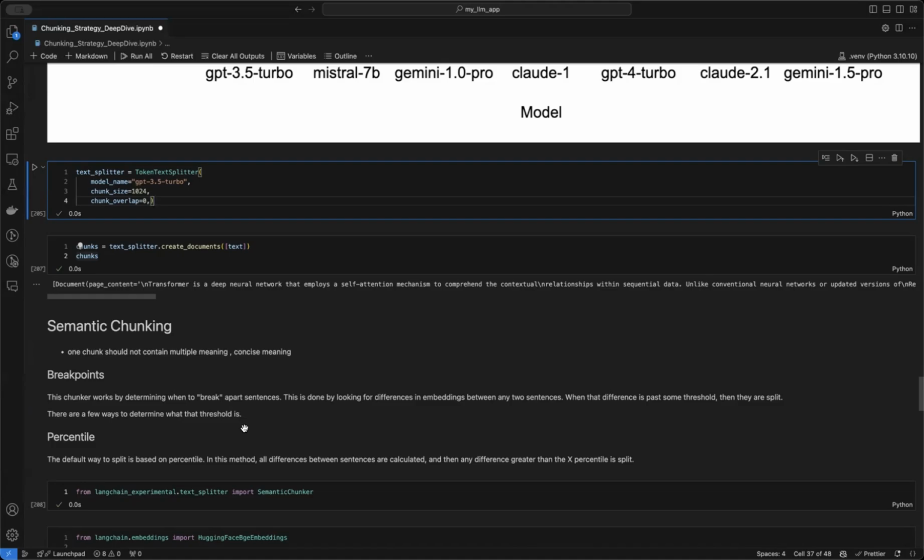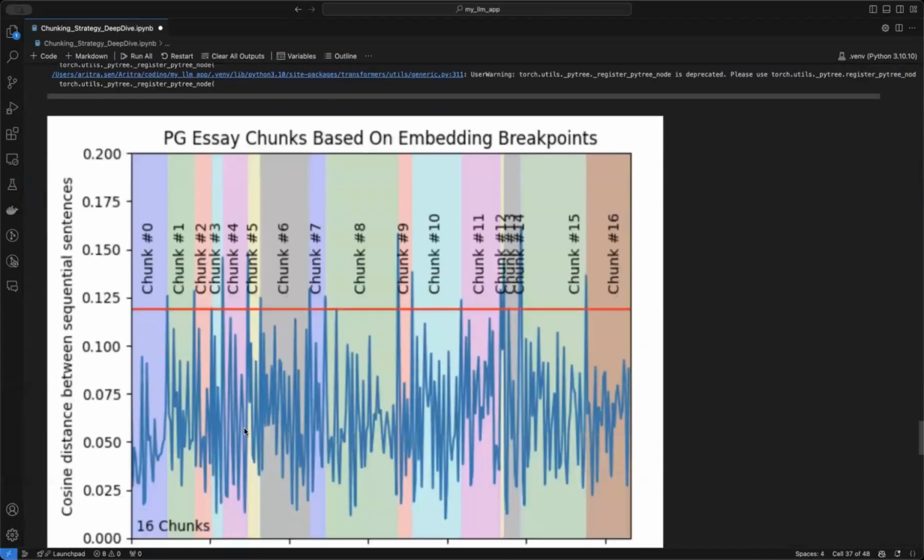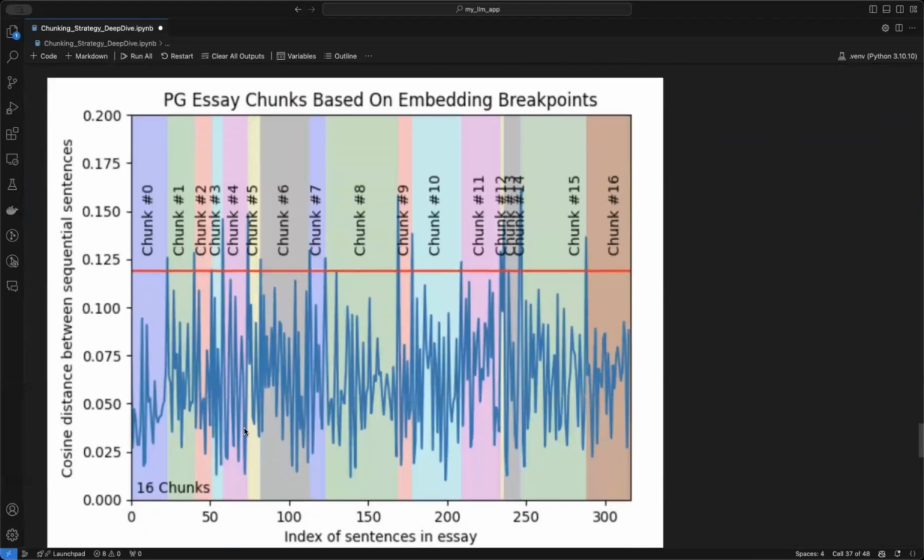So what semantic chunking does is a time-consuming process, but it will give you better results if you take this approach, right? With this diagram, let me try to explain what it is actually doing, then we will look into the code. It creates an embedding for each of the sentences that are part of your document, right? And then it also calculates the cosine distance between two consecutive sentences.